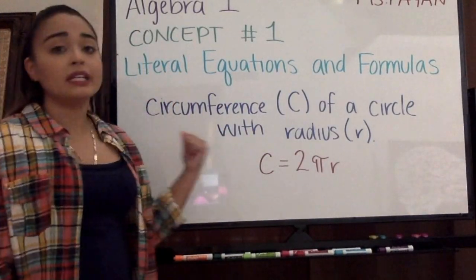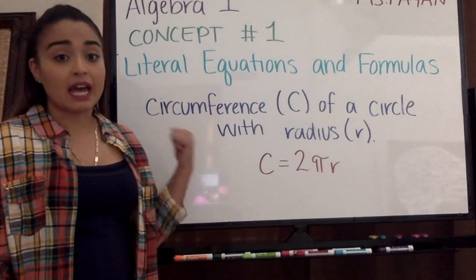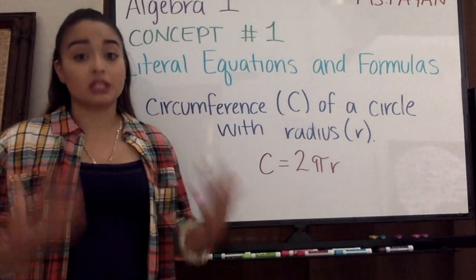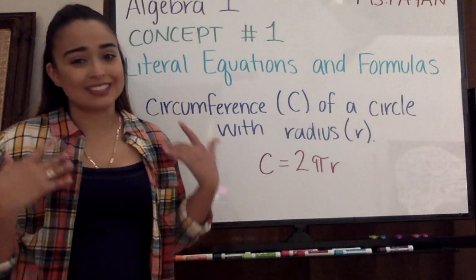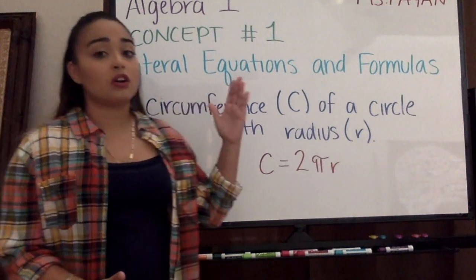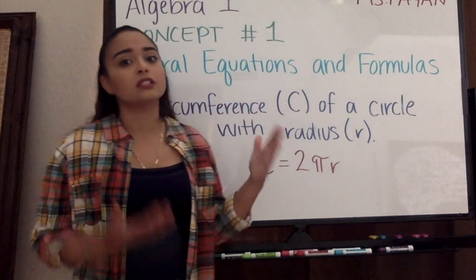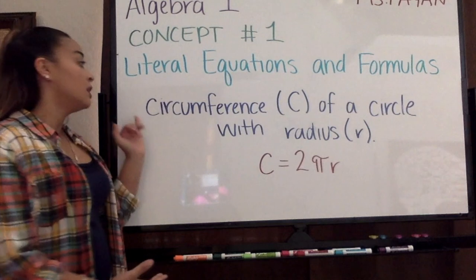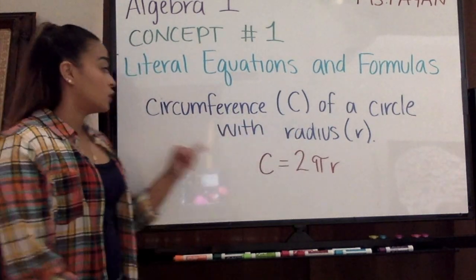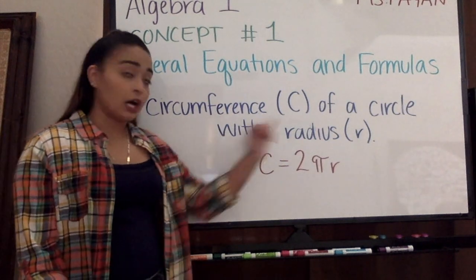We are going into literal equations and formulas. Equations, like I've said before, is a math problem with an equal sign. That is why it's called an equation. So we are learning about equations that are formulas. Formulas, for example, to solve the circumference of a circle with the radius. So this is what it helps us solve.